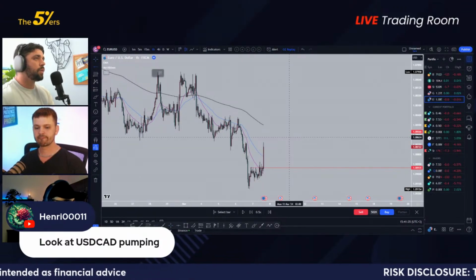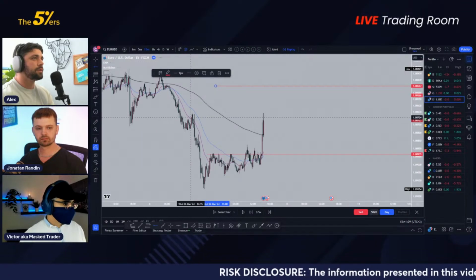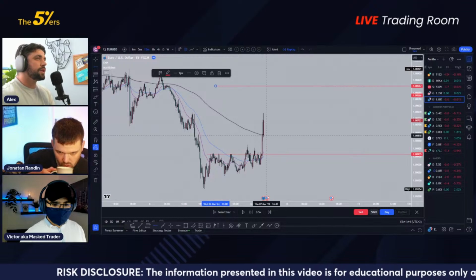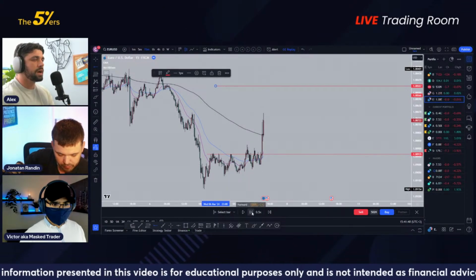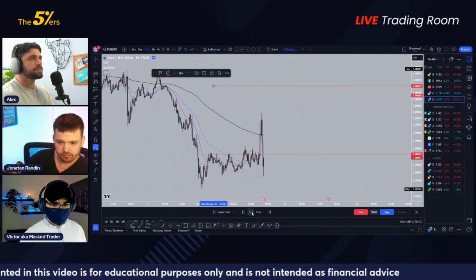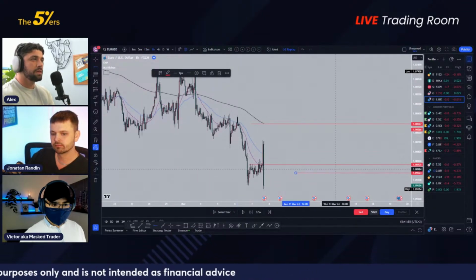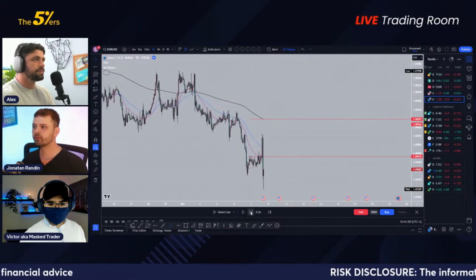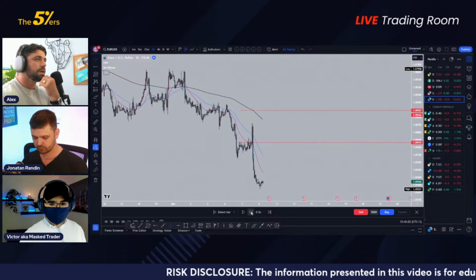So let's go down on the lower time frame. I'm just going to mark out where the 200 EMA on the 1 hour is, and now we're going to go down onto the 15 minute. We can see that's already been touched. Okay, let's continue and see what happens. So that's good that we didn't get into any kind of trade there. So we're going to continue. Pushing down, pushing down, pushing down.